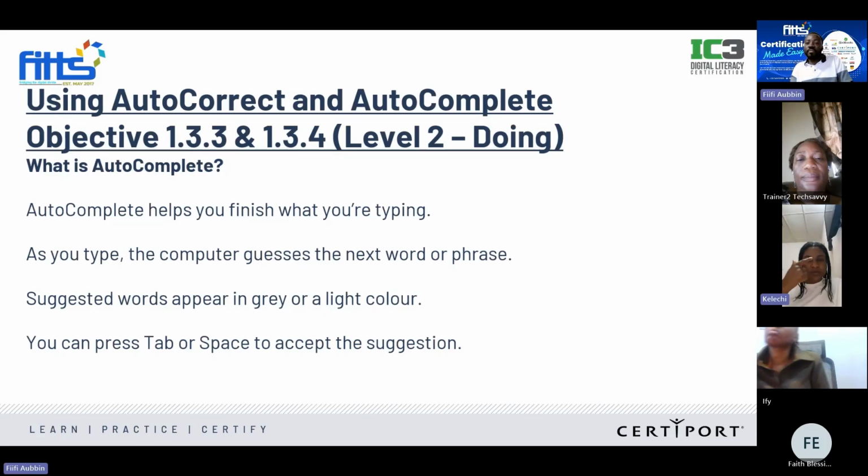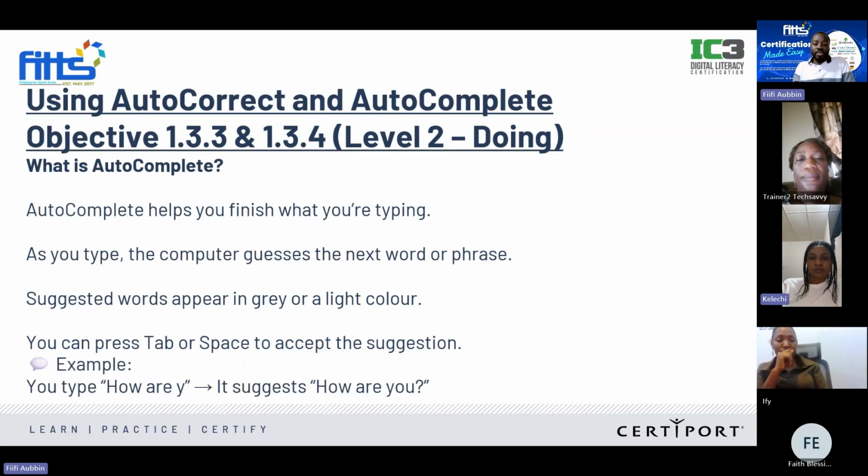You can swipe to the right to complete it for you. It depends on your phone, how it communicates with you. Okay, so that's autocomplete. So you type how are, then it suggests how are you. So that's autocomplete. Does that make sense?